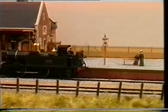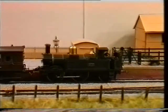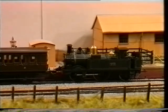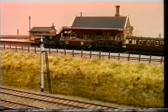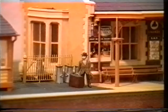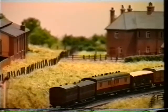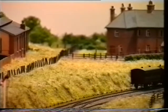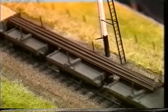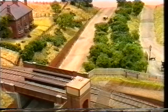The track bed of the former junction can just be seen near the GWR branch goods shed. The branch was originally built as broad gauge, and the Bork Road was retained at the gauge conversion and not replaced until 1916 — it has been suggested by some that it was never replaced. As a result, the trackwork on this part of the layout had to be specially fabricated to give the correct appearance. In contrast, the MSWJR used conventional cross-sleepered track. The plain track was constructed using C and L chairs glued to ply sleepers, and the turnouts are of ply and rivet construction with cosmetic chairs. Buildings are all scratch built, and locos and rolling stock are a mixture of kits and scratch built.